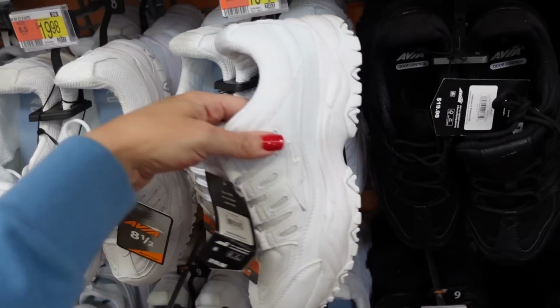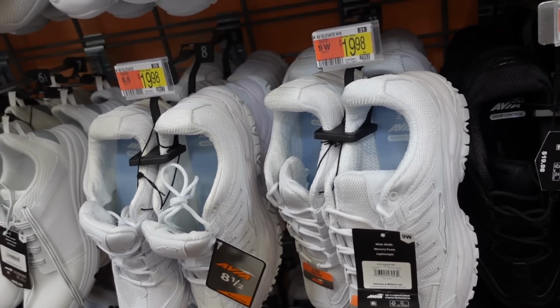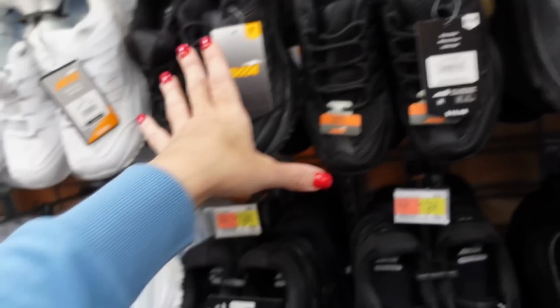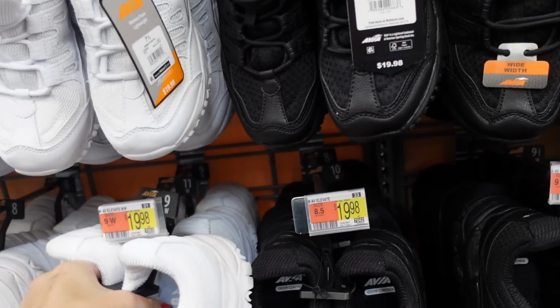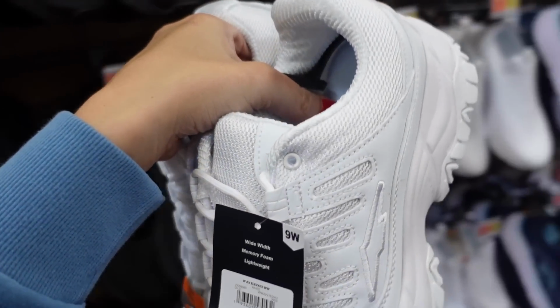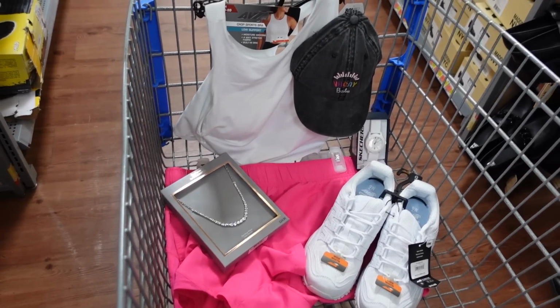They also come in wide width. They're nice, chunky. They have good arch support. Comes in the white. They also have black. I think they have like a black with a different color option. I'm going to go with the white. These are $19.98. It's the finished look.